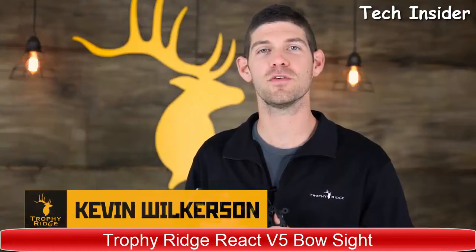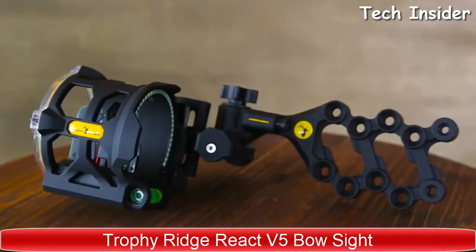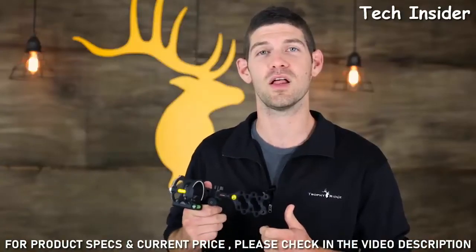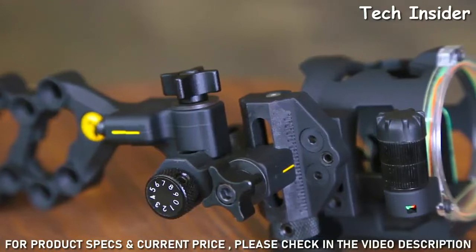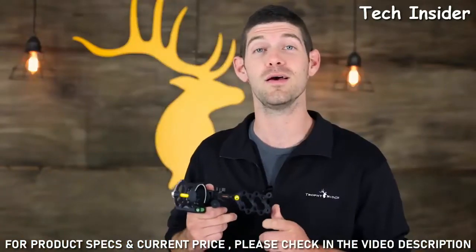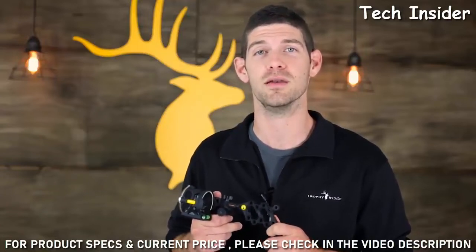I'm Kevin Wilkerson from Trophy Ridge, and I'm here to show you how to set up your React V5. The first thing you're going to want to do is sight in your 20-yard pin. You'll do this using your micro windage and elevation blocks that are also toolless. If you're shooting to the left, move your sight to the left. If you're shooting to the right, move it to the right. Follow where your arrow is going in order to sight in your 20-yard pin.